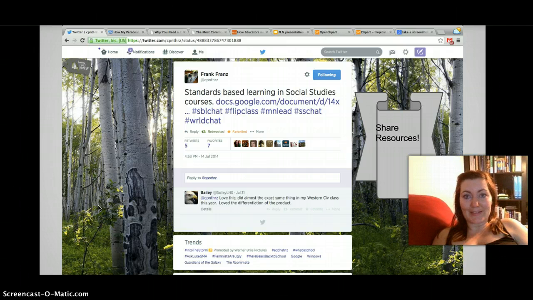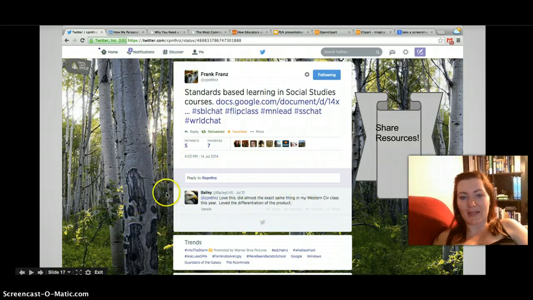Standards-based grading and learning is something that my school wants to emphasize in the coming school year, but it's overwhelming to think about what this looks like, especially in a social studies course. And so here's a teacher sharing what it looks like in his course, what his standards are. So sharing the document, and then #SBLchat, that's standards-based learning chat, #flipclass, #sschat, all these other hashtags to help get this resource out to people who might be looking for it. And again, people are favoriting, people are retweeting, people are responding. Yeah, this is really great. This is really helpful. Maybe asking questions, maybe sharing their own resources and standards. So that's a great way to use Twitter.